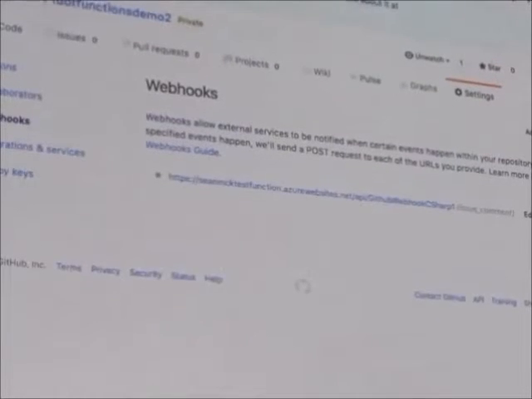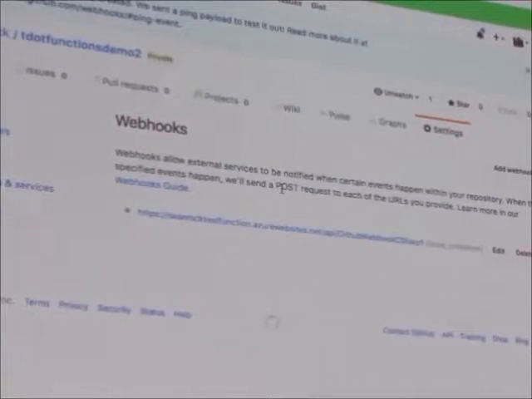Since the template code is all about comments on issues, we'll set it so that only when an issue gets commented on will the webhook fire. Go ahead and add that. Now what we need to do is go create an issue.